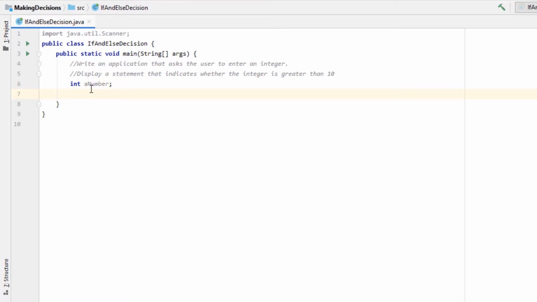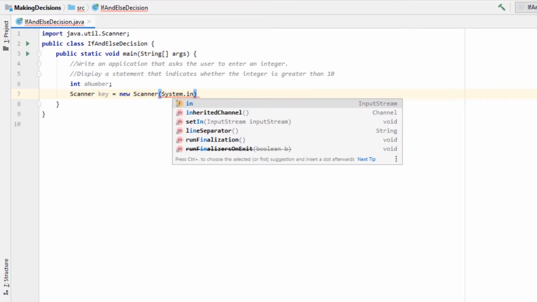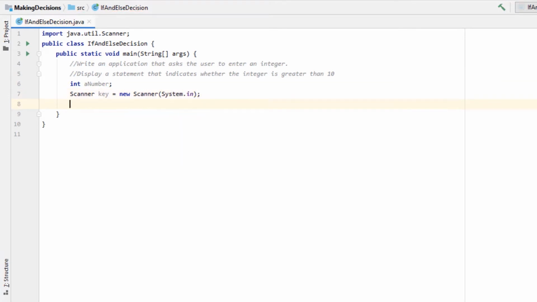Then on the next line, Scanner key equals new Scanner(System.in), then semicolon. Now our prompt message, System.out.print, between quotations, "Enter a number greater than ", semicolon.